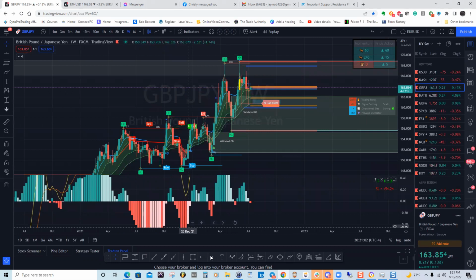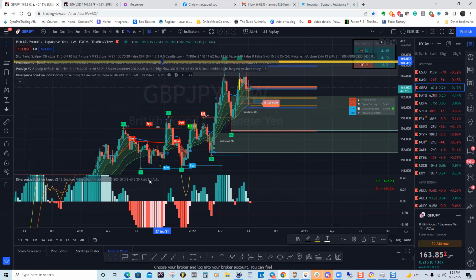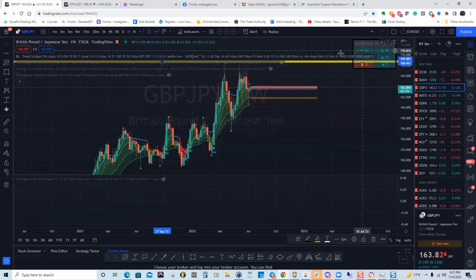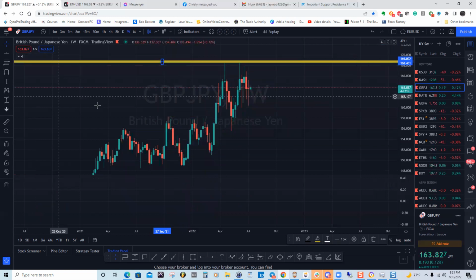And I got a level up here. Let me draw a little level here, right? I got a little level up here. Actually, what I'm gonna do is take these indicators off for a second. I'm like one of those dudes that like to try different indicators. So I do have the Data Pro stuff on here, but sometimes I might throw something else on there just to test it out. It could be good, it could be bad, who knows?